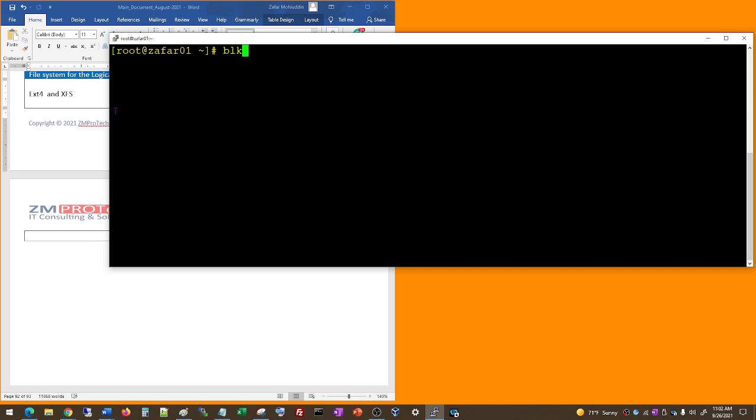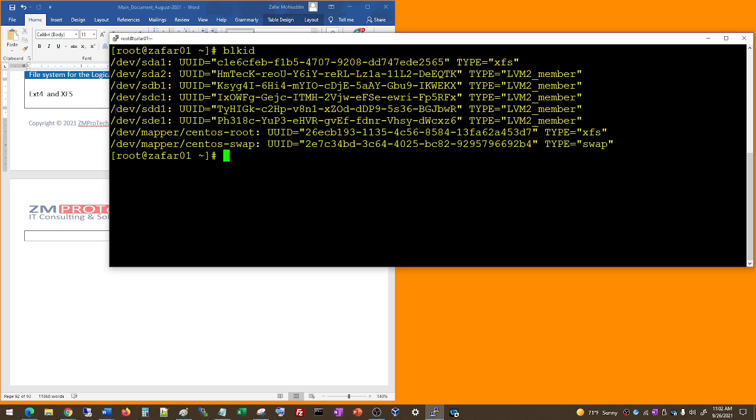There is a command called blkid, block ID. And if you look closely here, none of our file system or the logical volumes are showing up in here, are they? No. We have SDB. I'm sorry, actually it is. We have SDB, SDC, SDD, and SDE. Okay, we shouldn't have gone into SD. Just worry about these 3.